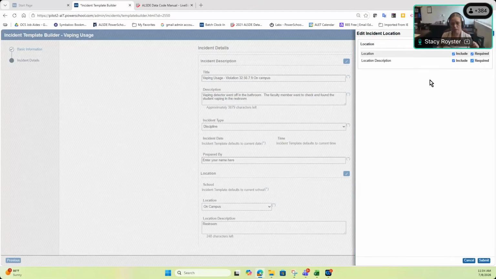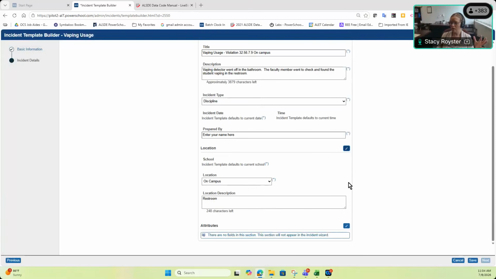So you have some autonomy as a district to turn some of these on and off in that template view. So I'm going to uncheck required on that, just leave it visible and hit submit. So now I have kind of set what will pre-populate in those incident templates. And I'm going to hit save.